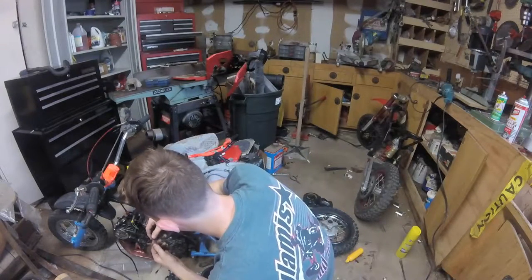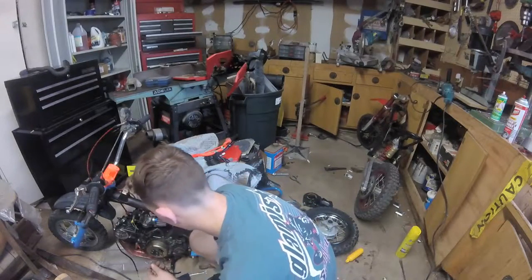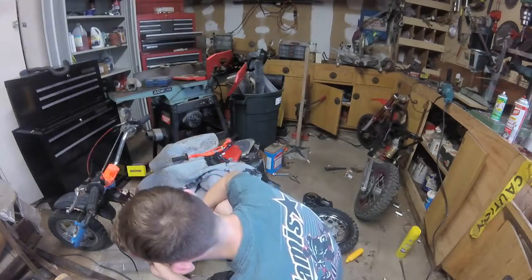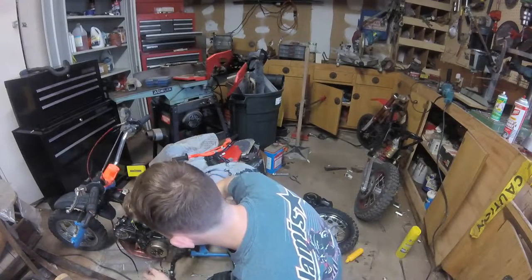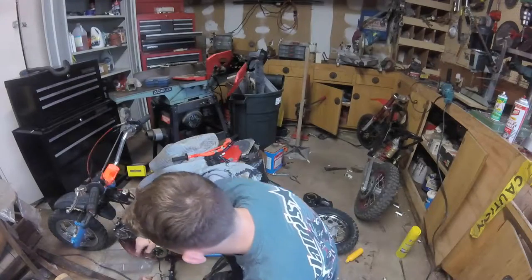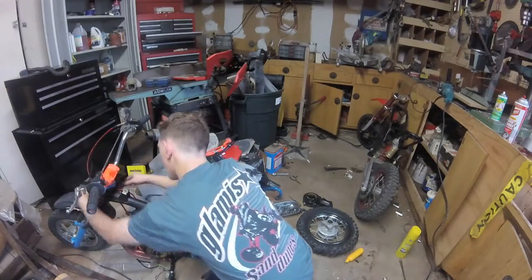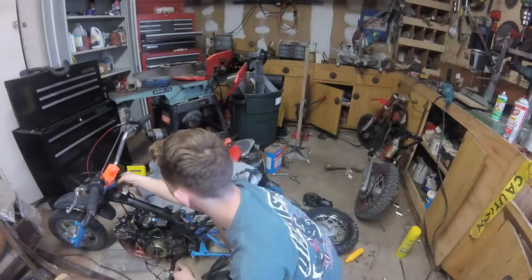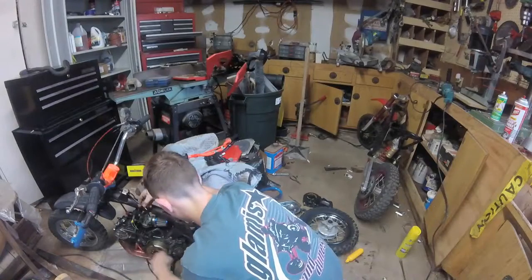If I ever told you guys already, the ground wires on this bike, I really messed up from the previous owner. So I'm just gonna bypass his junky line.